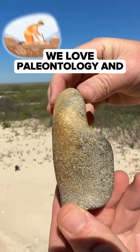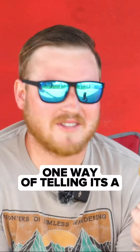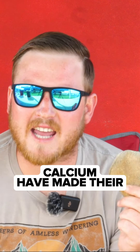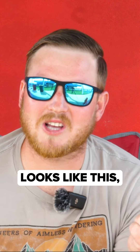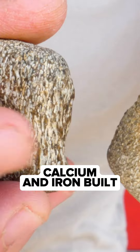This is so cool. We love paleontology, and we wouldn't have had any idea this was a dinosaur bone if we hadn't found them before. There's a place north of Dallas called the North Sulphur River that has dinosaur bones just like this that you can discover — that's how we immediately could tell this was a bone and not just a rock. One way of telling it's a bone is the way these lines look. Water entering the bone over millions of years causes iron and calcium to make their way in, turning it into more of a rock-like material. No other rock really looks like this, so that was a dead giveaway.